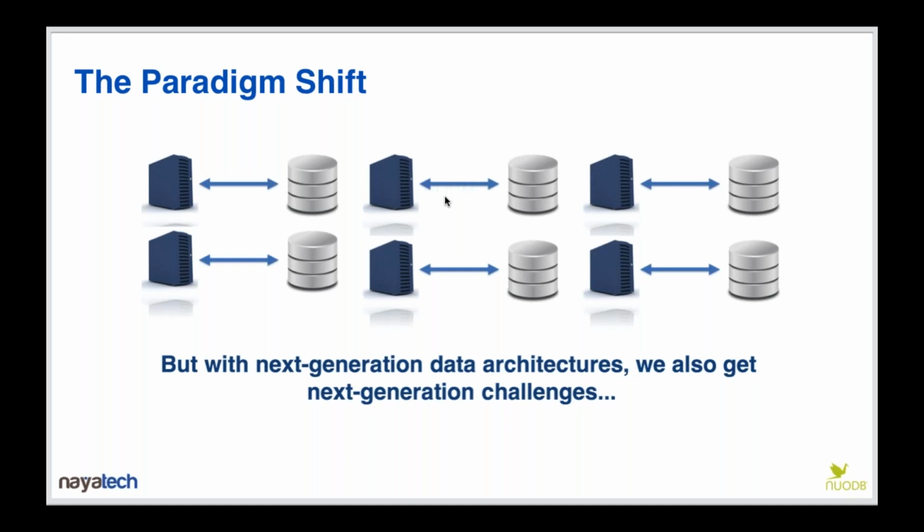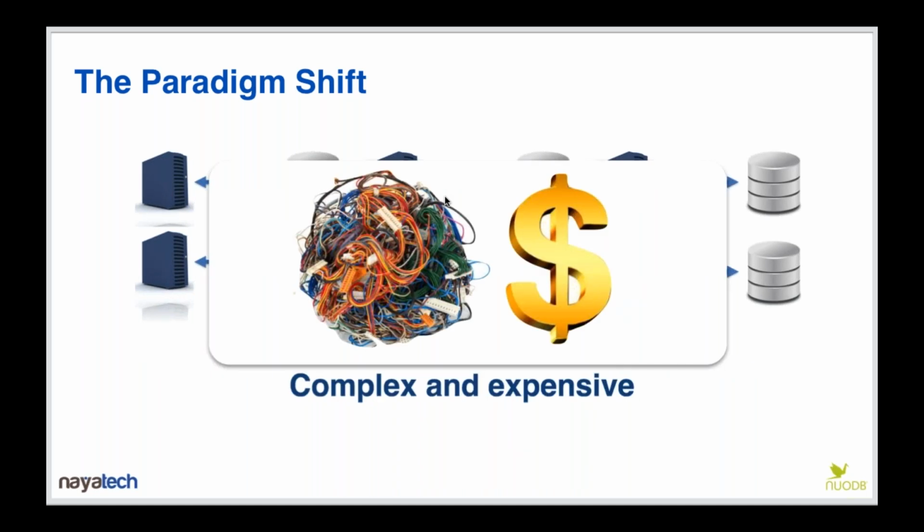Because in a modern data architecture, you have many different applications, each with their own requirements for scale and elasticity and flexibility and security. Deploying one of those monolithic commercial, 800-pound gorilla databases for each one of your applications quickly becomes very complex and very expensive, because these are very expensive databases and they are limited in their ability to scale. So again, this becomes complex and expensive.